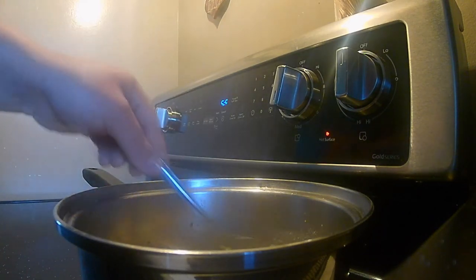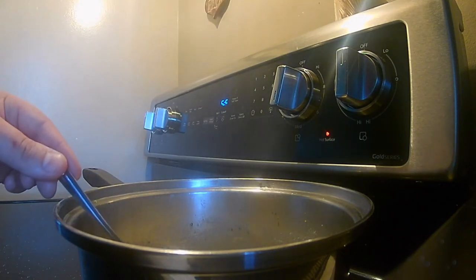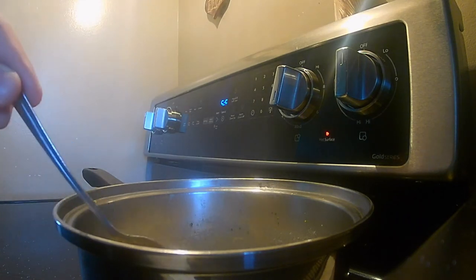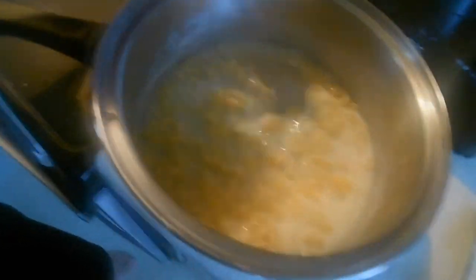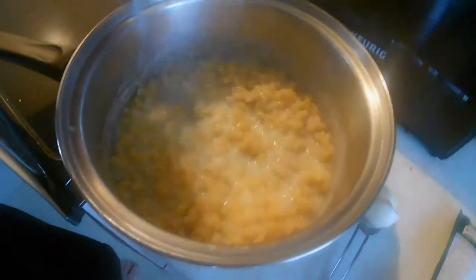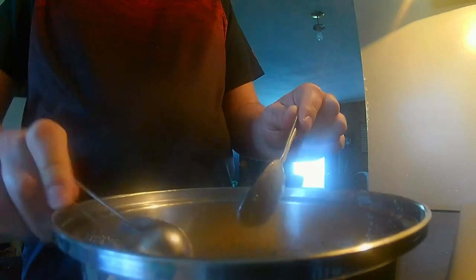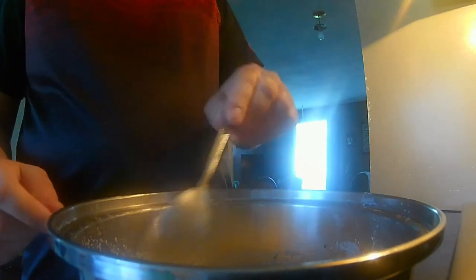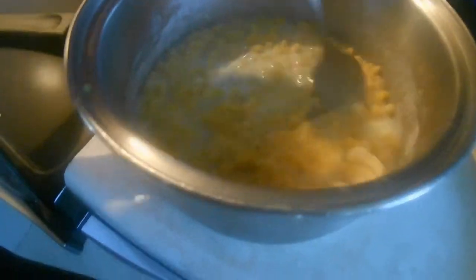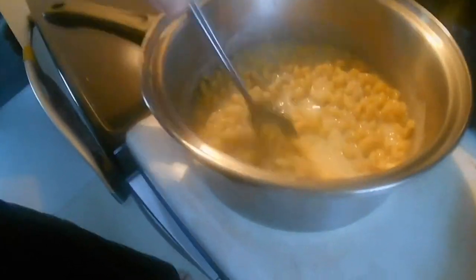Alright guys, it's now obviously time to take her off, so I'm just reading the instructions here. Alright, so we're gonna shut her down. That has some funky smell to it. We're gonna let her stir a little bit. So what I'm gonna do, 1 tablespoon of butter. Put that in the sink. Stir that up the best you can, until the butter is fully melted.